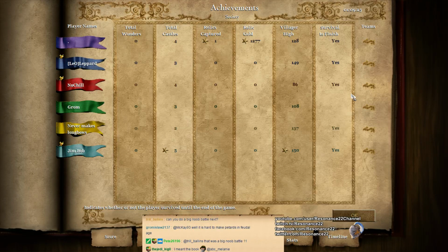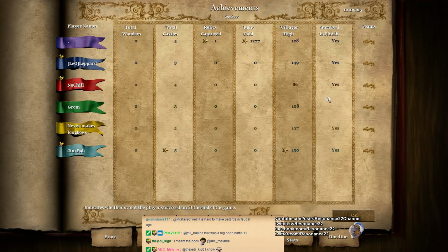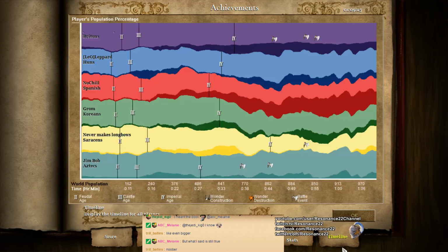86 villagers is not generally sufficient to sustain military production. But good news is, Red was playing so well that he didn't actually lose that many units. He blew 97 buildings. But this is probably a little too small, so we'd like to see at least 100 every game. No problem. And yeah, it takes practice to be able to keep up your military production.